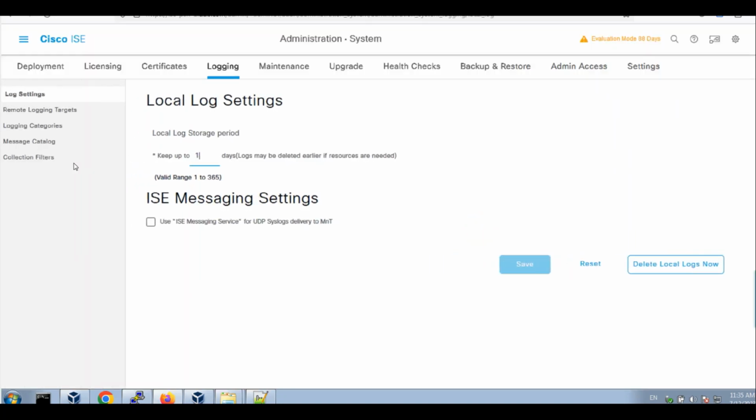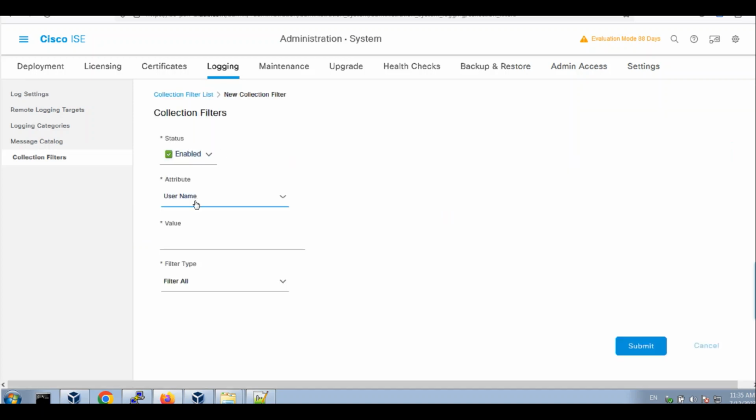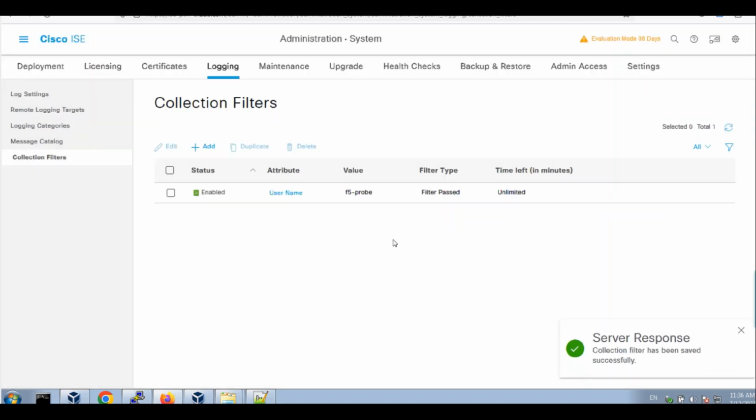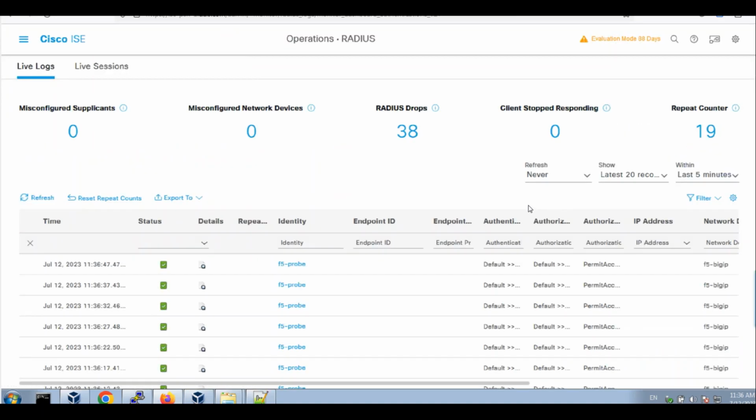Under collection filters, we'll add the username F5 probe. We'll filter out our pass messages. Good.